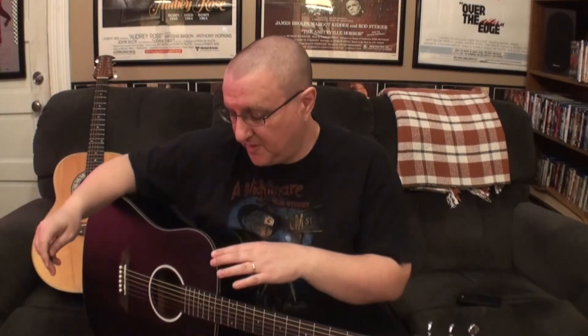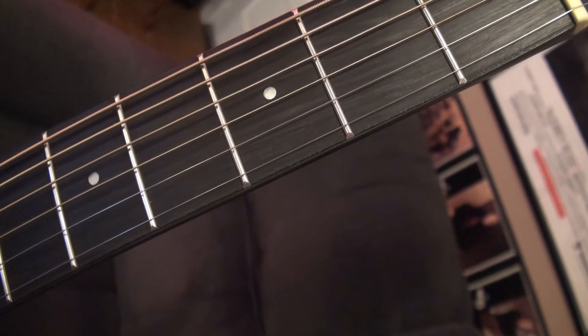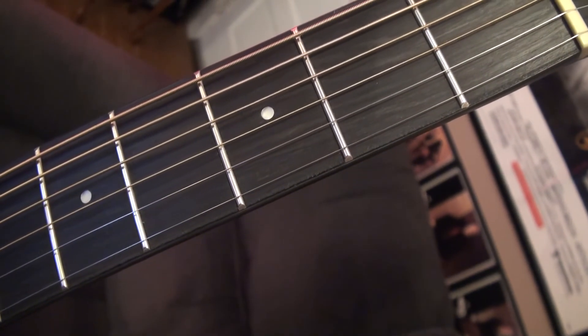It does what a big body acoustic should do — it has a warmer sound, which is supposedly what the okum sides and ebony top contribute. The engineered wood fretboard is not bad. I was able to lemon oil it during setup and it looked nicer. Interestingly, there seems to be a lip around the fretboard — it's almost like the fretboard is placed inside a recessed area rather than flush. You can see where it glues together on the top and bottom. I hope that doesn't lead to the fretboard rising over time.